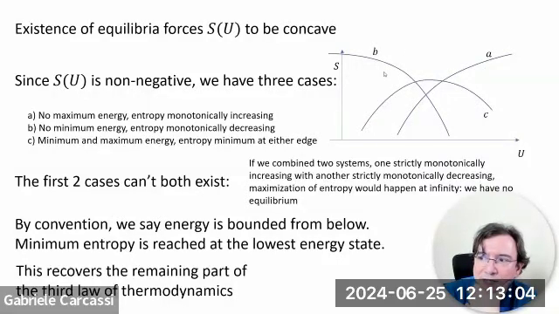You can't have 2 systems where one has the entropy inside here and the entropy that goes to infinity on the other side, because you're not going to have an equilibrium like that. And so you can have that maximum, let's say, C and A or C and B. By convention, we say that we have C and A, that is that the entropy is always going to go to plus infinity when U goes to infinity. And then basically this shows that the minimum entropy is reached at the lowest energy state. So this recovers the full third law of thermodynamics.